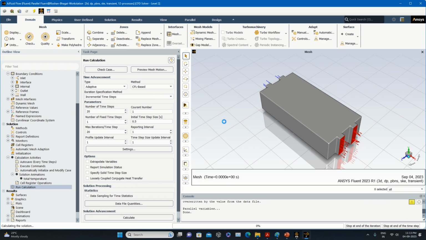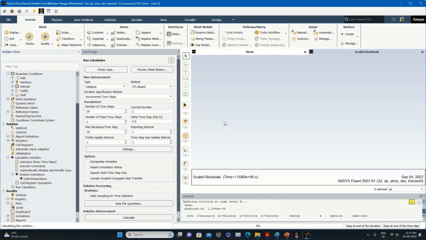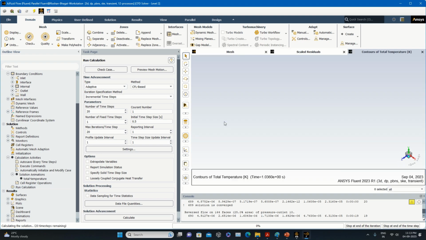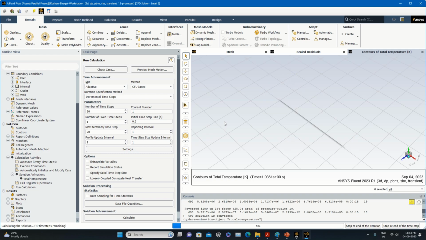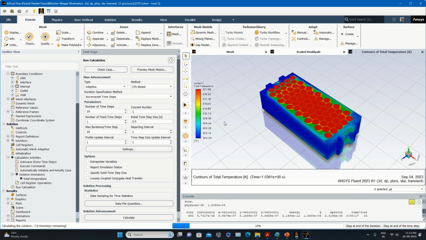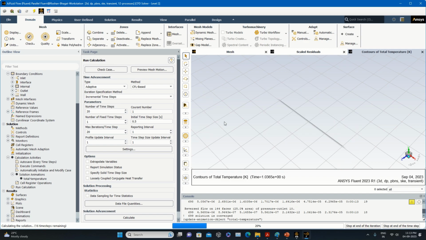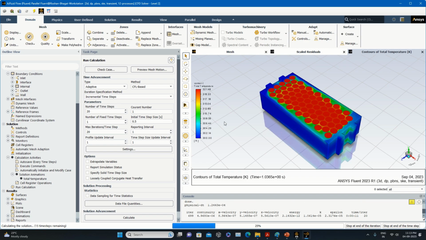So you will see the residuals coming out, and at the same time we have set the animation, so we'll be in a position to know whether we are going the right way or not. Because the geometry is somewhat complex, it can take some time to generate the results, as well as whatever flow time we are considering. That also needs to be matched with your experimental value. And this is the current status of the geometry and the boundary conditions which are applied on the geometry.